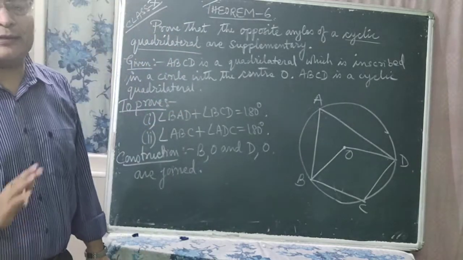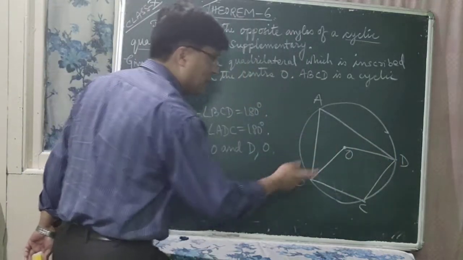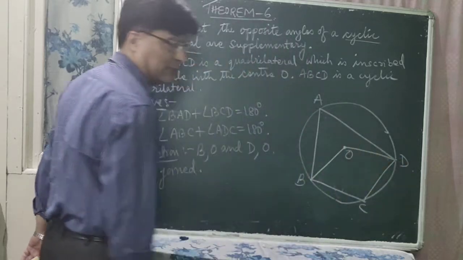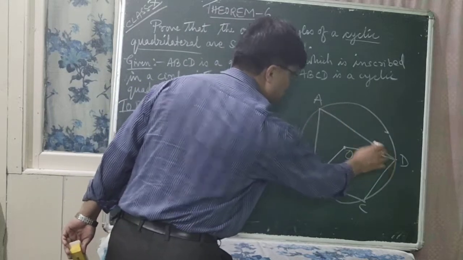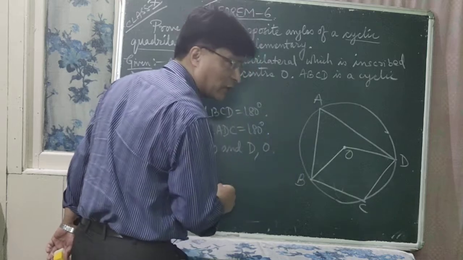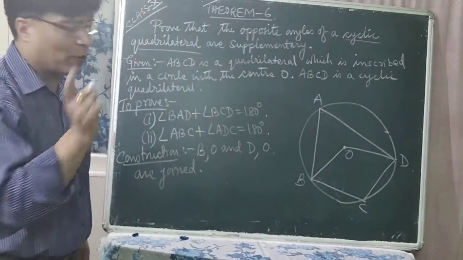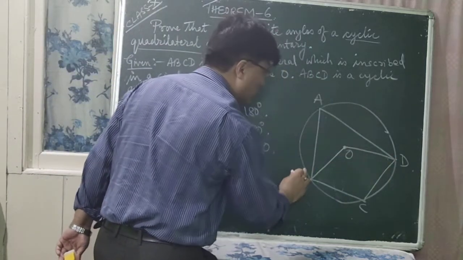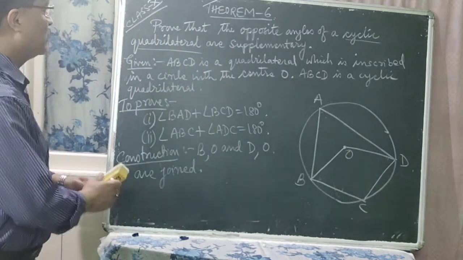Angle BOD is the angle at the center O of the circle subtended by the arc BCD. Also, this angle BAD is the angle subtended at the remaining part of the circle by the same arc BCD. So, from the previous theorem you can write that angle BOD is equal to twice angle BAD. Now we will write down that one. Okay? So let us write it.